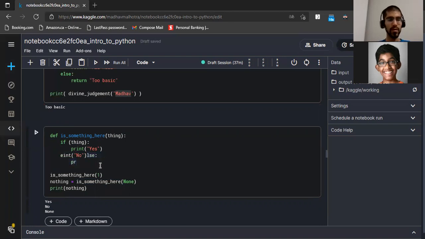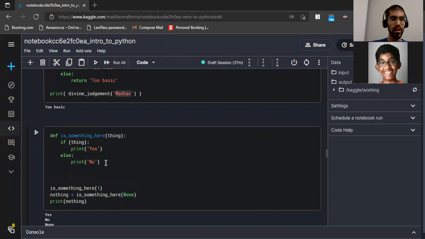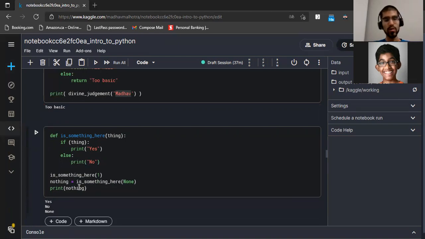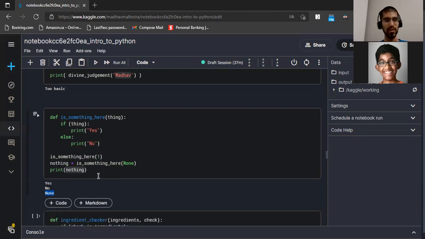Now, keep in mind, I am getting a return value from this function, except there is no return value. I didn't specify a return statement. We're allowed to do that. We don't always need to return something. And when we don't return something, then the value of return, you see I'm printing it here, is just none. Because Python is just like, yeah, you didn't give me a return value. What do you want me to do? So that's a few things about functions.